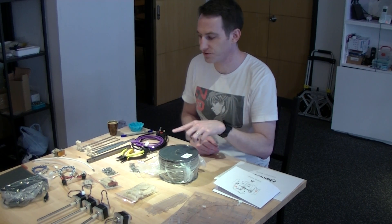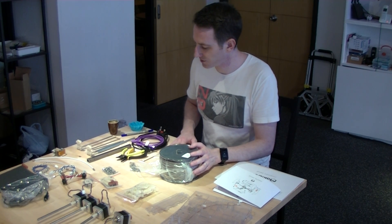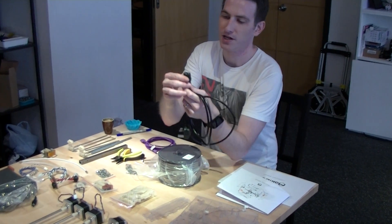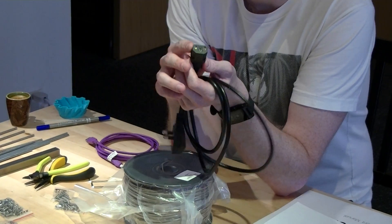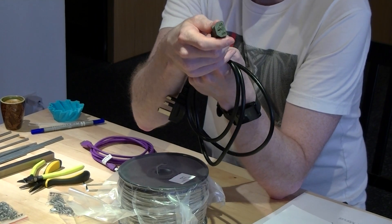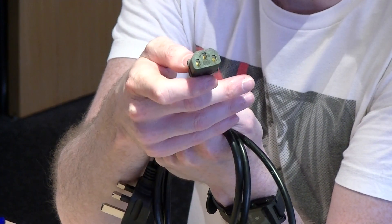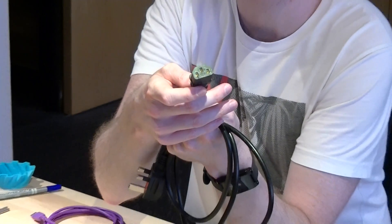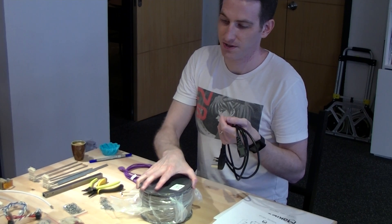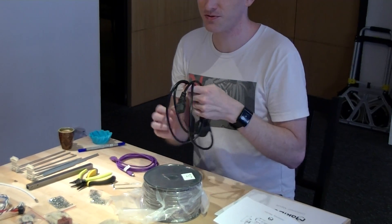What you see here is everything that comes with your Mickey box kit. There are a few things that may or may not come with your kit. One thing we're not planning on including is the plug, because this varies a lot by region. This is a very common plug — basically just the standard computer plug, or kettle plug as a lot of people call it. We figure most people will have plenty of these lying around, and if you don't, it's pretty inexpensive to pick up. So instead of offering a half a kilo, we will do one full kilo of material instead of including a plug, which is actually a better deal for you.